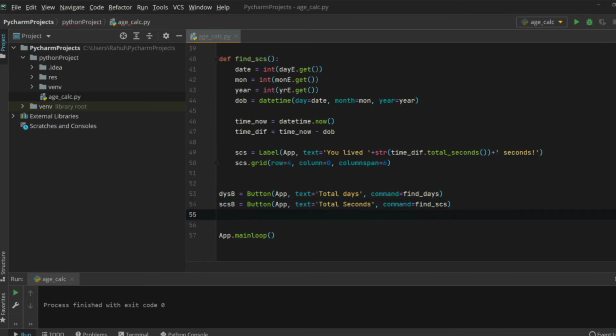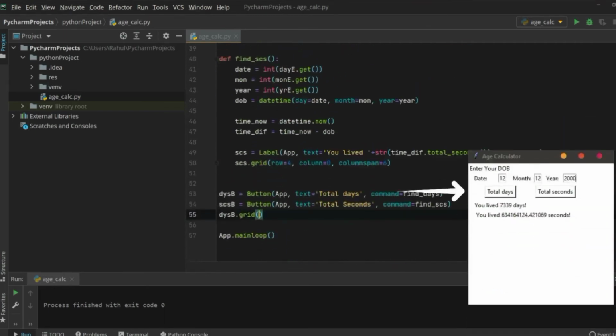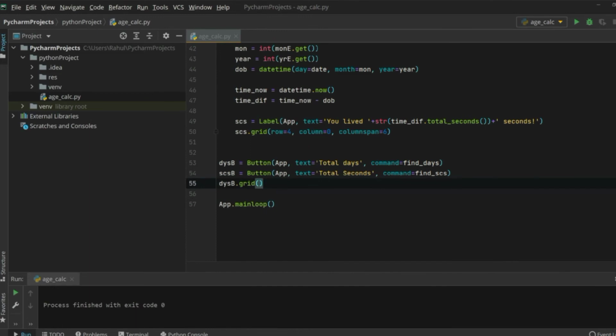And now let's use grid to place them inside of our application. So days button dot grid, and as mentioned earlier, we reserved a row for our buttons, that is between our row 1 and 3, that is the second row, or the row index as 2, so row 2, and then the column as 0.